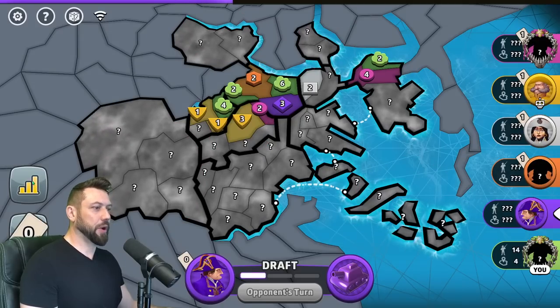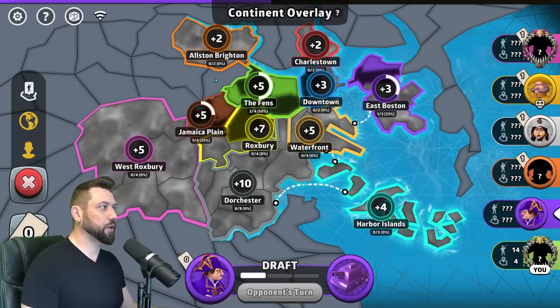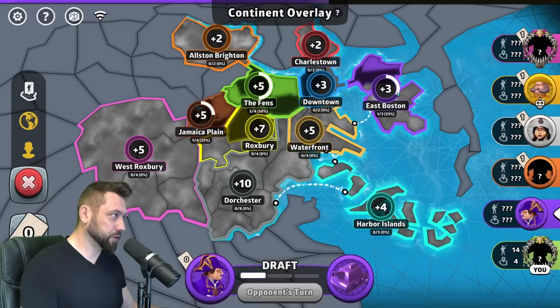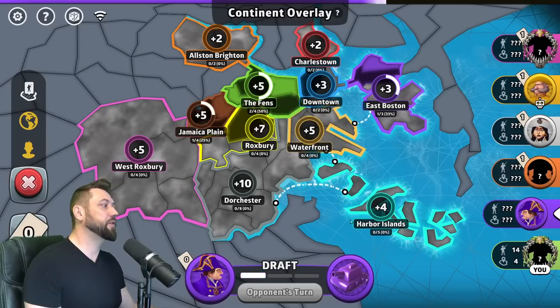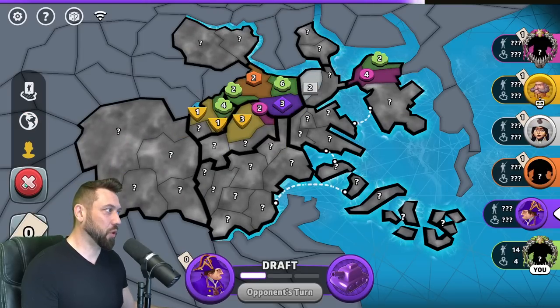So Boston is a really great map to see through the fog because of how many small bonuses there are. There's two 2-for-2s, Alston, Brighton, and Charlestown. There's one 3-for-2 of downtown. East Boston's also worth 3. Then you have the Fens and Jamaica Plain worth 5 and Waterfront. Roxbury is worth 7. West Roxbury is worth 5. Harbor Island's worth 4, and Dorchester is plus 10, if you can hold it.